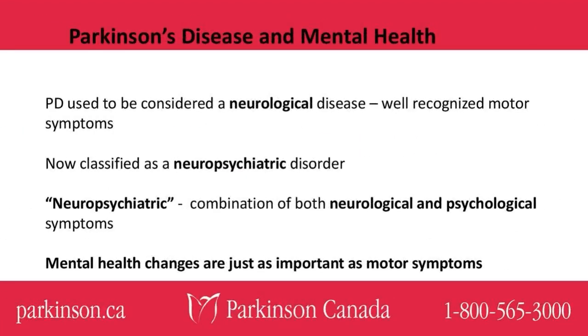So it's really interesting because Parkinson's disease in the olden days, whatever that means, used to be considered a neurological disease. And so people went to only see neurologists, and they never thought of it as having a psychiatric or psychological component to it. Now it is classified as a neuropsychiatric disorder, and by neuropsychiatric we combine the neurological component, and those are the well-recognized motor symptoms, with some of the psychological symptoms. And what's important to remember is that these mental health changes are just as important as motor symptoms, especially for families.